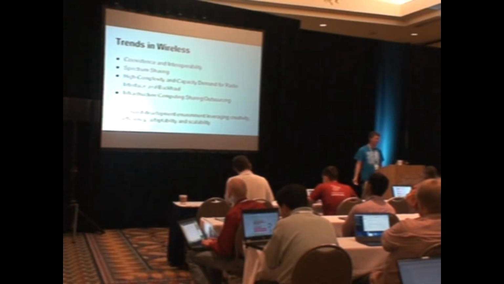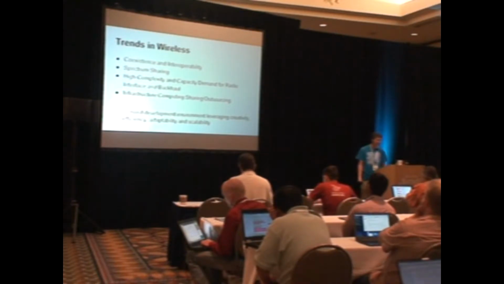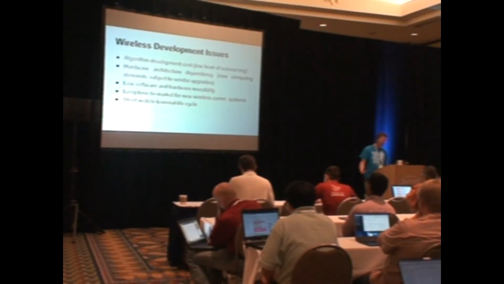And so the infrastructure, computing sharing, I mean, there's just been a lot of work in how to do all of this better. And the bottom line is, we need to be more agile, we need solutions that scale better, we can move code between things faster, and all these things that we know about.